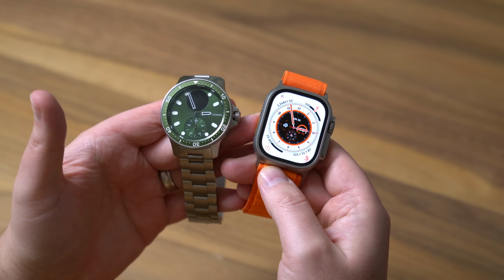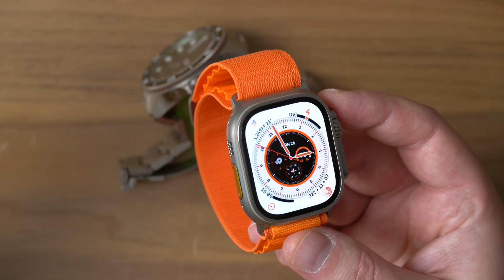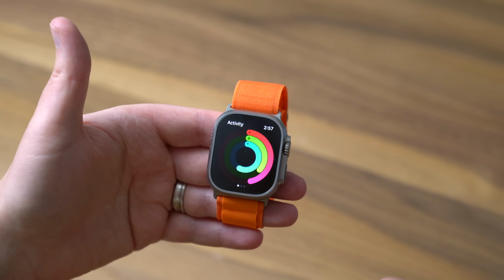But right now, for me, the Apple Watch is the ultimate watch. And of the Apple Watches, the Ultra is by far my favorite. It is the ultimate watch for me, and I've tried them all over the years. So should you buy this if your life isn't defined by the outdoor adventures that you go on? Well, honestly, I'd be 90% as happy as I am now with the Ultra with just the new SE, honestly. So I'm gonna leave it at that, let you think about that, and see what makes it worth it or not to you in your own mind.